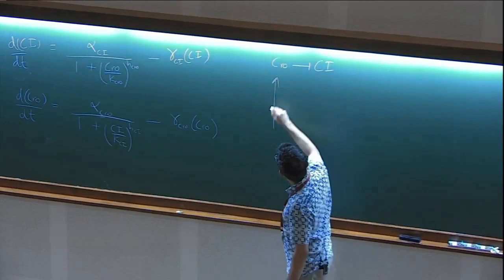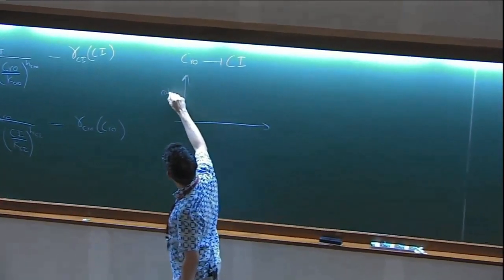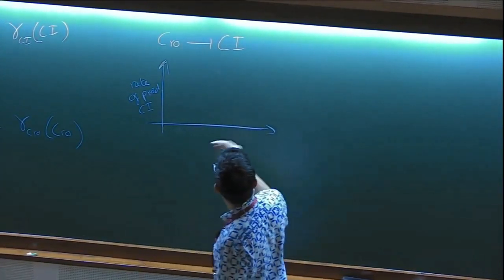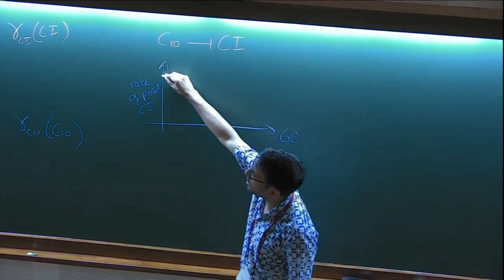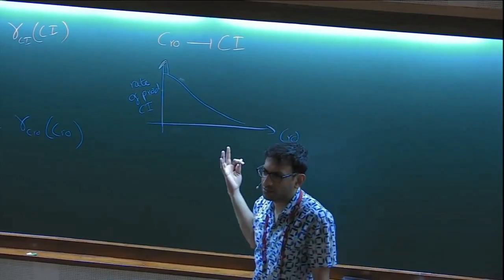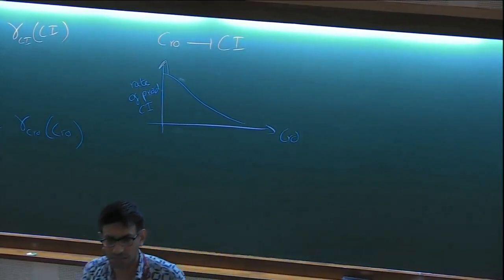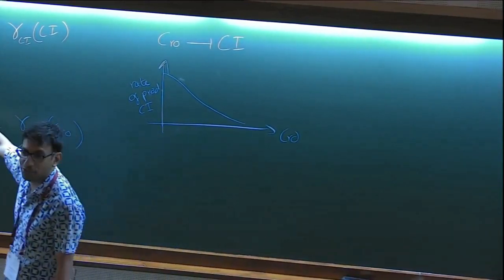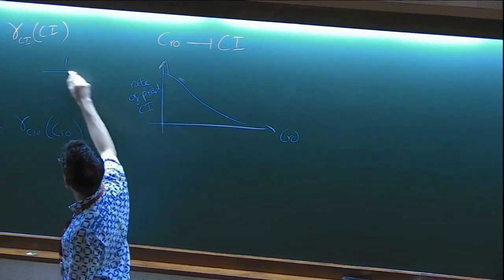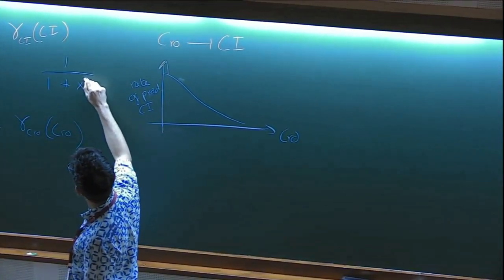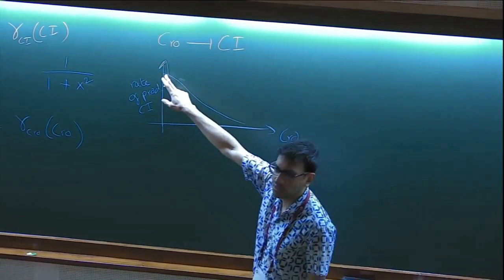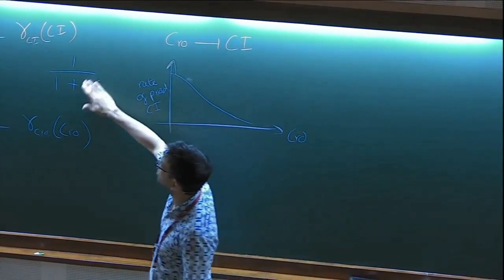You want the rate of production of C1, as a function of the CRO, to start sort of high when there is very little CRO and to come down, right? That's more or less what you mean by inhibition or repression. So does this have that property? That's the first thing to check. And it does. It looks a bit like 1 over 1 plus x to some power, like let's say x squared if we had chosen x squared. Sure, that's true. As x increases, you would start somewhere and go down. No problem. So it at least has that property.